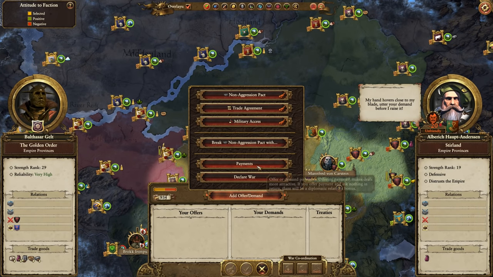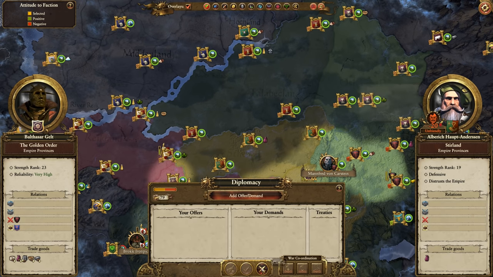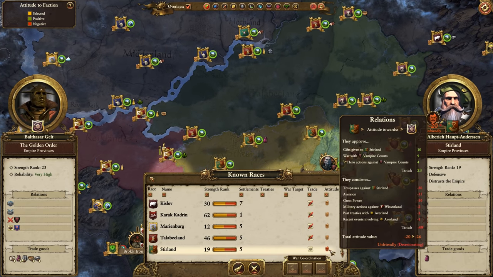My hand hovers close to my blade. Yes. Before I raise it. Very well. Let's see if that does anything. Taking it down to minus 26.